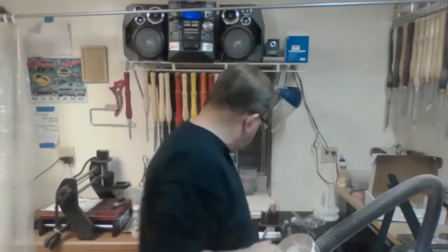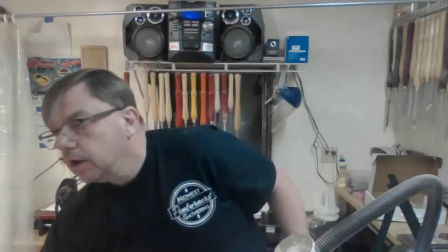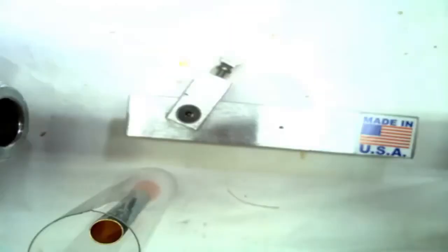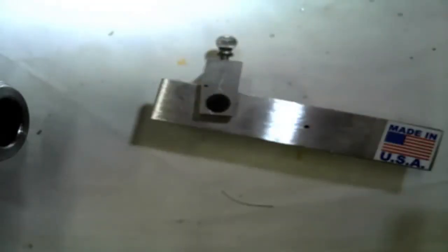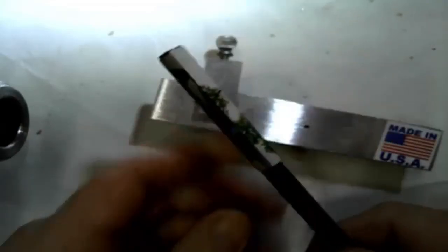And so what I use, and I know that there's a million different names for these things, I use this thing. It's a sanding block or a V block. And you can see it's got a little V channel on here. And so what I need to do is I go to Harbor Freight, I buy a set of punches, and I find a punch that fits perfectly into the pen tube that I'm going to work. Right, so you can see that it fit in there perfectly.